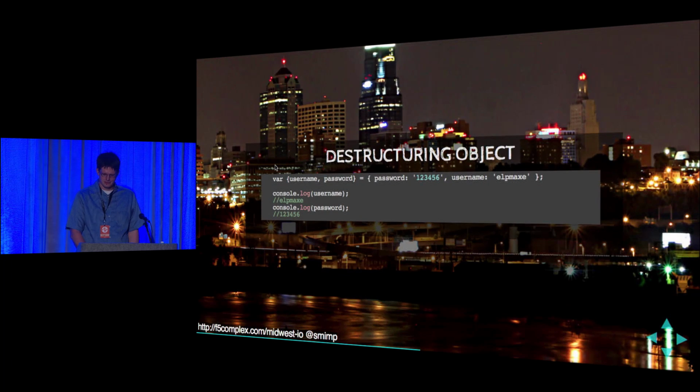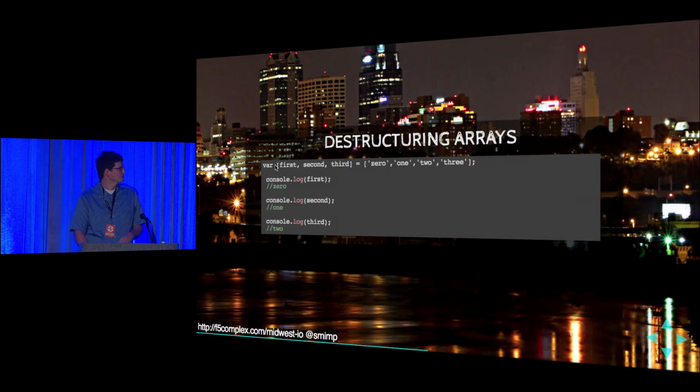We also have destructuring. So what this is doing is we're actually reading username and password out of the object on the right. And so you can see the data that's out. But you can actually do destructuring with it nested. And you'd put a colon after the first part that you're searching for, and then you do your variable name. And we can look at that later if people want to. And destructuring arrays. So here's first, second, third. The first 3 items in the array are going to get set to 0, 1, and 2, respectively. You can also do 2 commas back to back to skip 1, if that's what you needed.